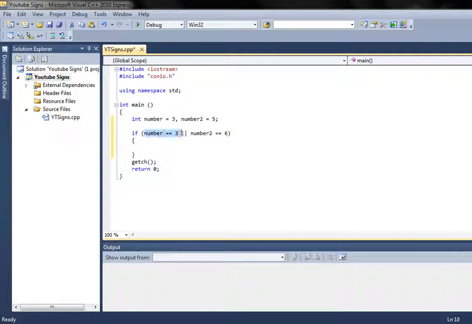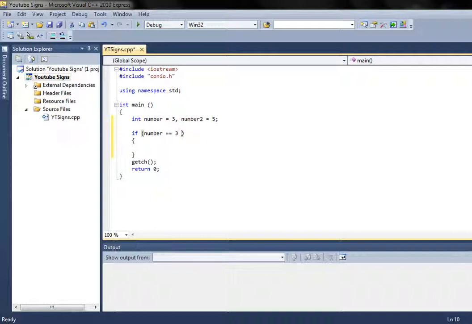And this statement will mean whichever condition, this one or this one, is true, this statement will be true. If both of them are false, then the statement is false. So just one of them needs to be true. If one of them is true, the statement will be executed. Otherwise, if both of them are false, the statement will not be executed. So this is the OR operator. We can also add more OR operators and more conditions, so it's not limited to just two of them.